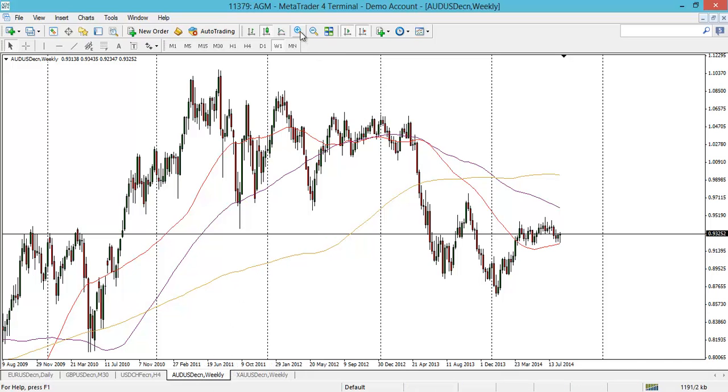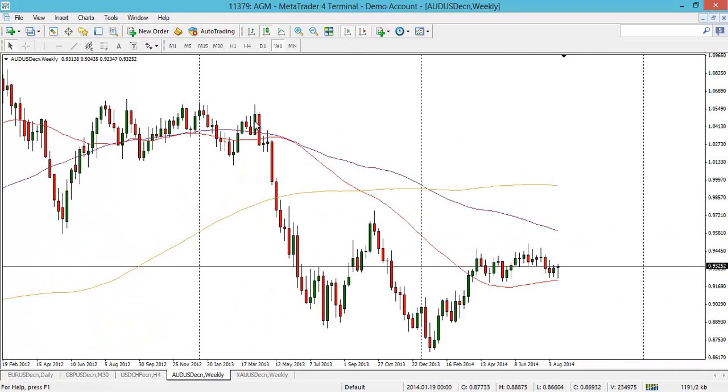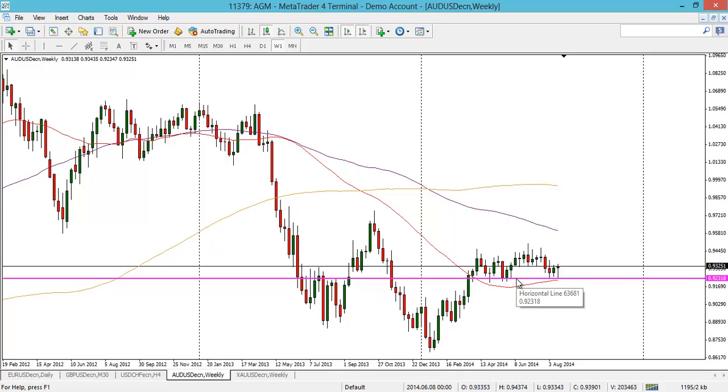Let's flip it to Aussie on the weekly. What's going on? It's still holding at these levels. What's the level now? 0.92, the 0.9230s there. Key level on the weekly chart. Multiple tests and holds above this 0.9230s. And you can see this weekly candle is currently looking very bullish. So keep an eye on the weekly close.